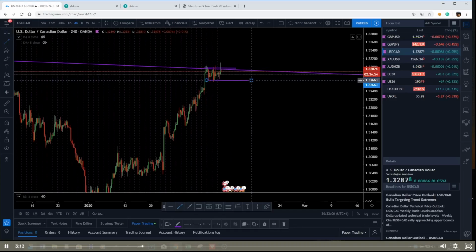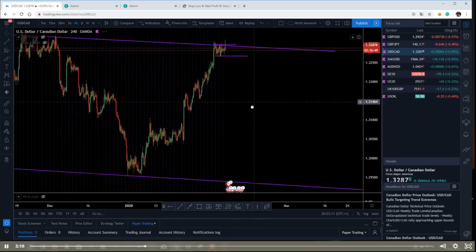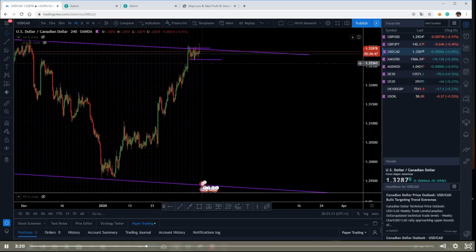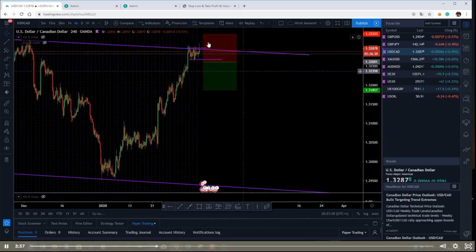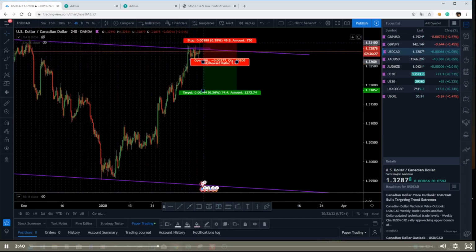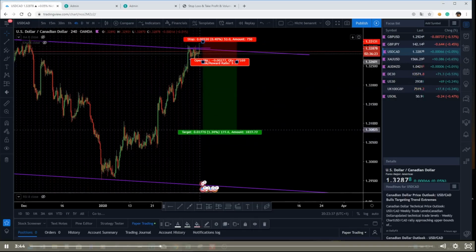So for me, I want to ride the wave down because I see there is a lot of potential. You see this, guys? So we have to try to get in around this area here. This is where we want to get into a sell with a smooth stop loss. Let's say we try to catch the breakout, put our stop above the structure, somewhere around here, and then try to ride this thing down.